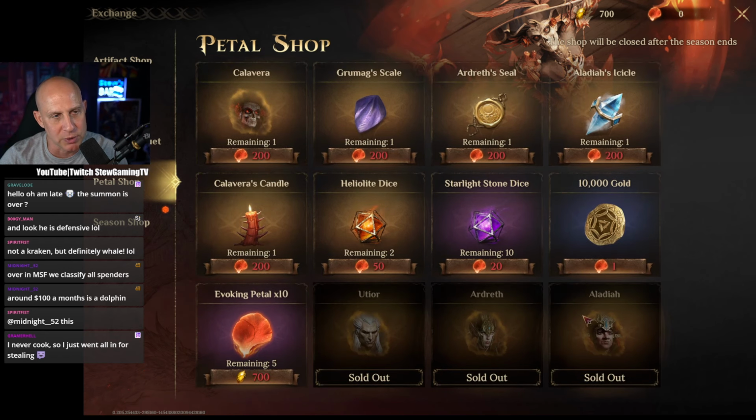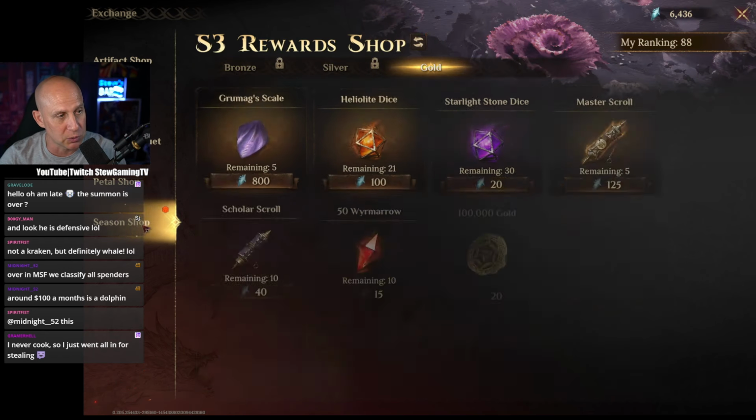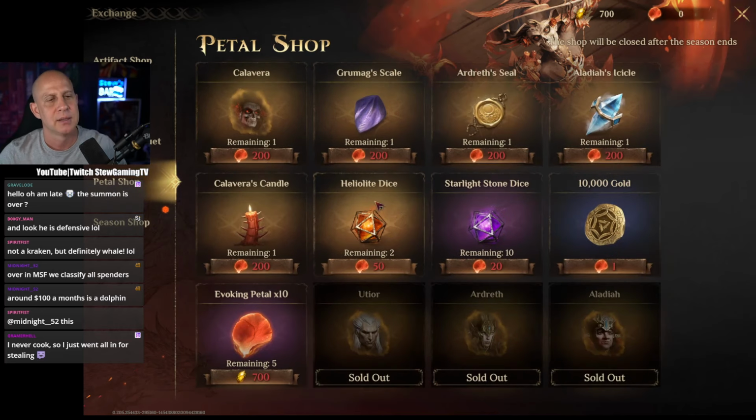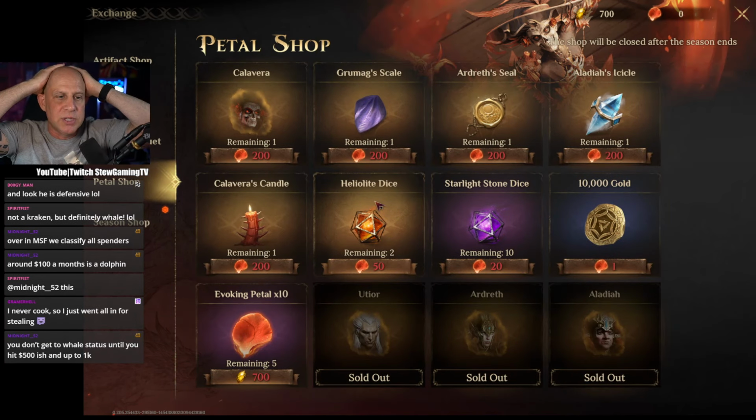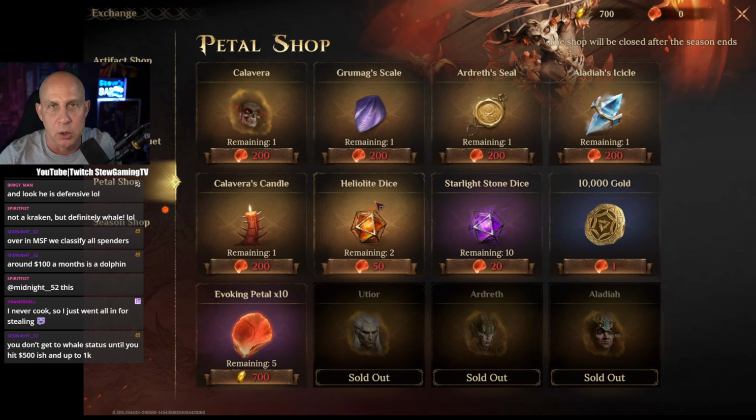But why are these old ones in the petal shop too? That's actually pretty cool. This is pretty nice. So if you didn't want to get her, you could get one of the older heroes. Now, I do want to get her, but if you've been playing for a while and you didn't get Ardrith, you should still get her and then get Ardrith maybe next season, because I doubt you'll get enough petals to be able to get both.